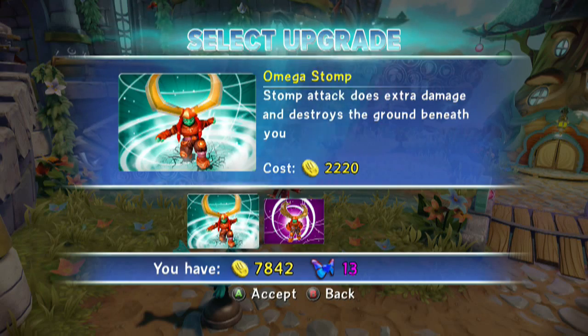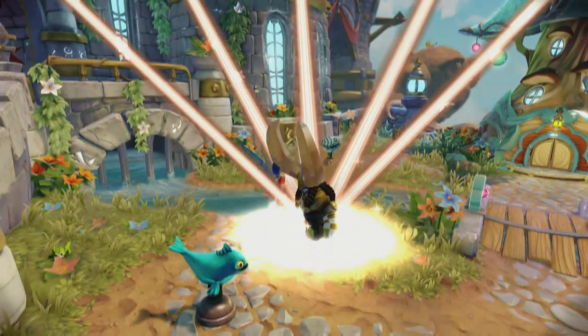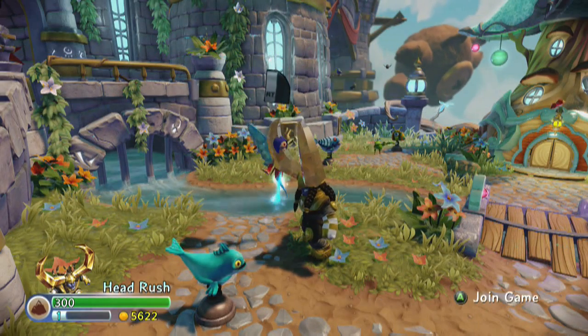Anyway, Omega Stomp for 2220. Stomp attack does extra damage and destroys the ground beneath you. That to me sounds fantastic. Again, I absolutely love the Stomp. I don't really know why, but I do. And it is standard. Stomp attack does extra damage.